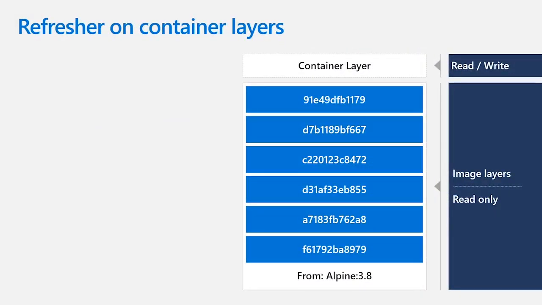Now let's do a quick refresher also on how container layers work. And this is important when we consider that container security. You're always going to have a base image. In this instance or this example, we have from Alpine. And then each blue block that you see or each block building on top of that is a layer. That's usually a line in your Docker file. All of those layers that gets baked into your image are image layers.